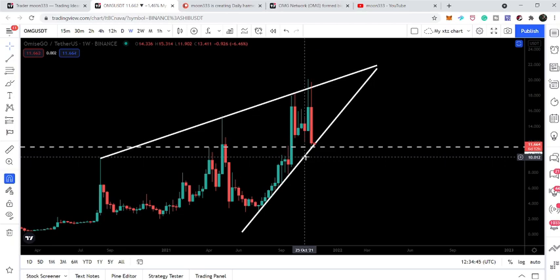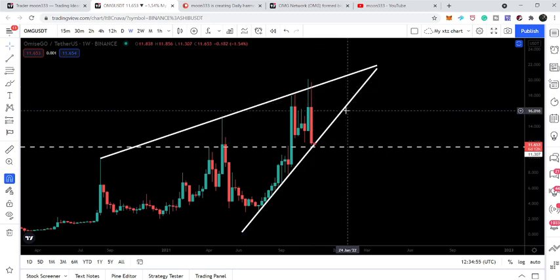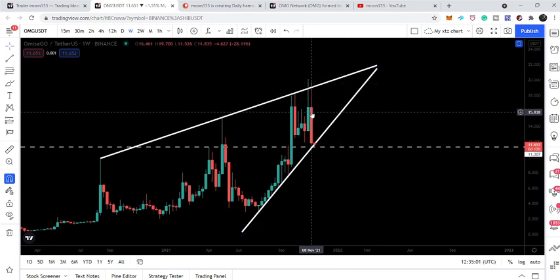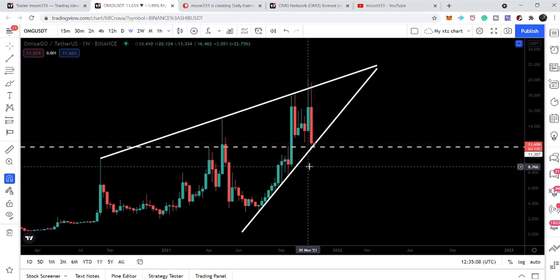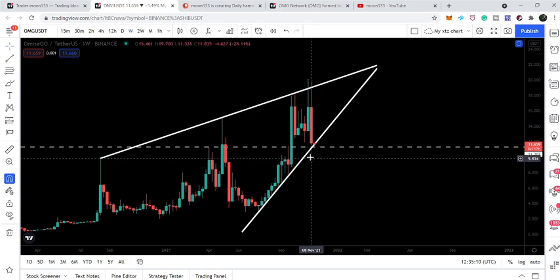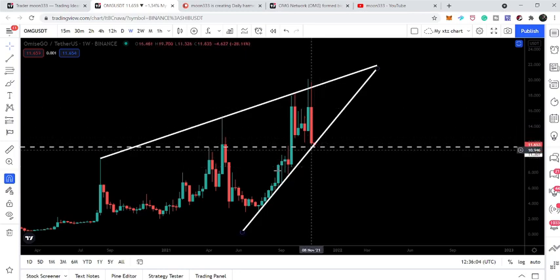Okay. In my previous video, I told you that I was expecting that the price line may move a little bit sideways and test somewhere between $14 to $16. But you can see that the price line moved down very steeply, and it dropped to the support here, and right now it is moving at approximately $11.65. And now we may have a reversal from the support of the bullish pennant.